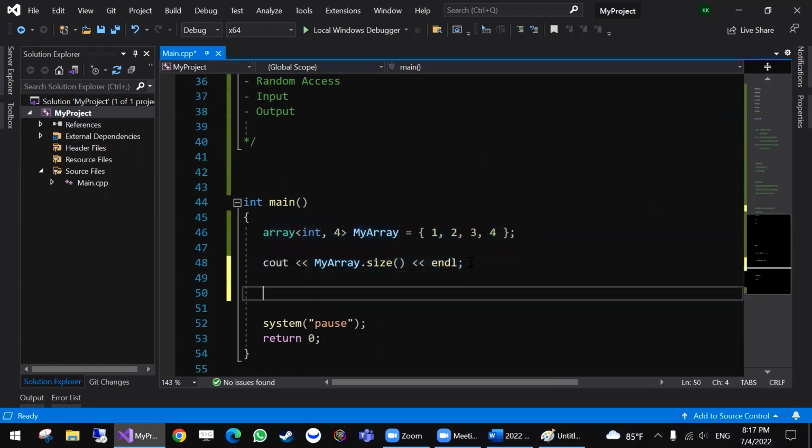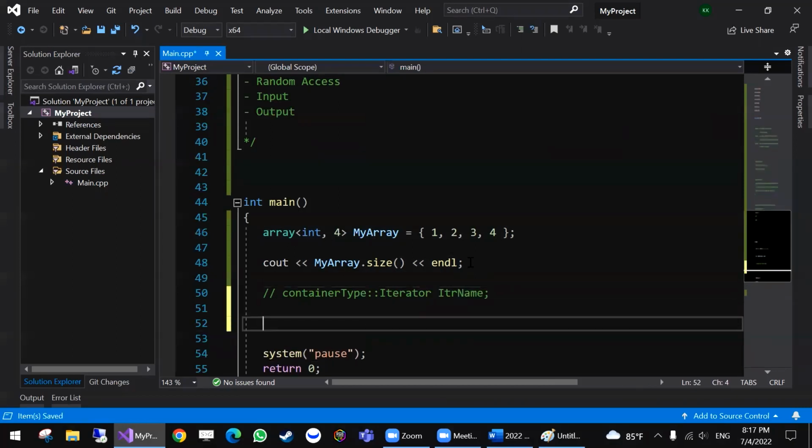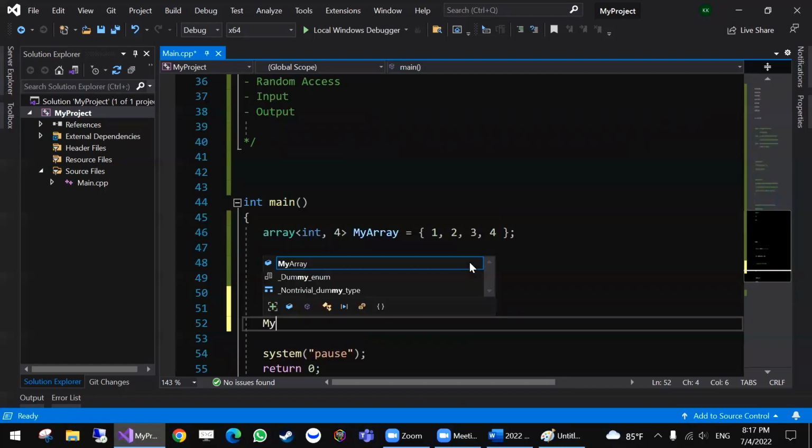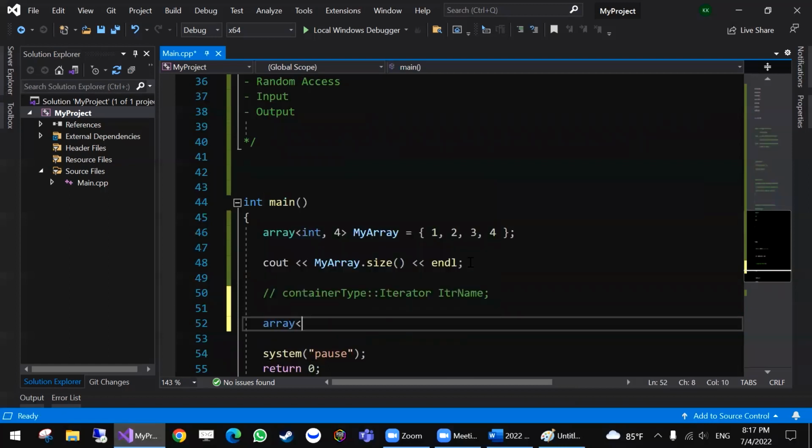The format is the container type, then colon colon, and then the keyword iterator, then the iterator name, of course. The iterator name goes here. It's like a variable name. So in my case, I can say I need an array of int, for example array<int, 4>::iterator, then I can call it my iterator.